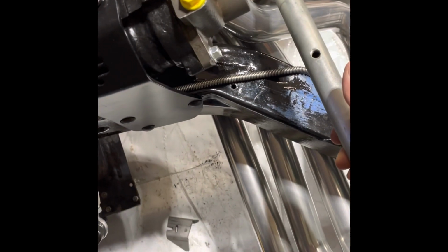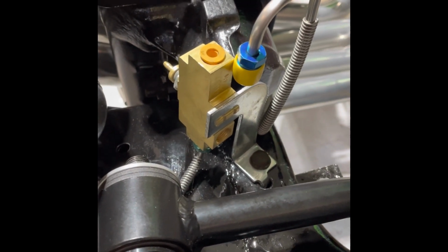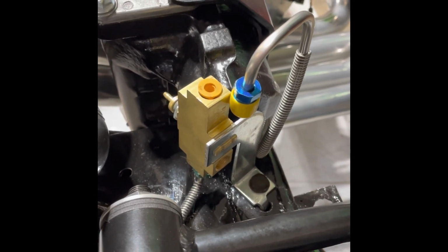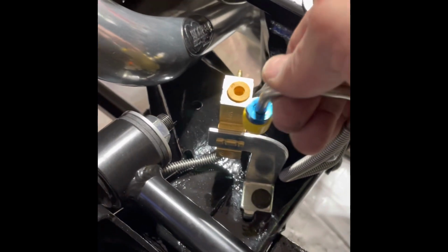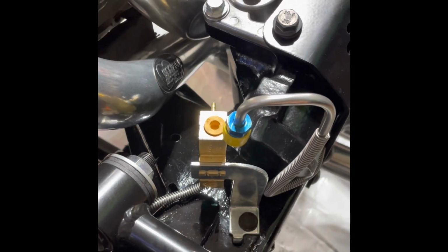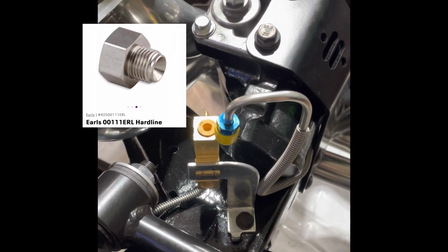Okay, so we got the Z-bar that we're gonna work on and the bracket. This is another problem that I ran into that I didn't talk about. This is the proportioning valve for the 4-wheel disc stock for 69. I bought one, I think it was for 69, but the brake lines I got must have been for 70 to 73 or something like that. So this top fitting does not fit in here. I checked online for an adapter. They do have one, so I'll have to get that coming. But sometimes the little things are what takes so long.